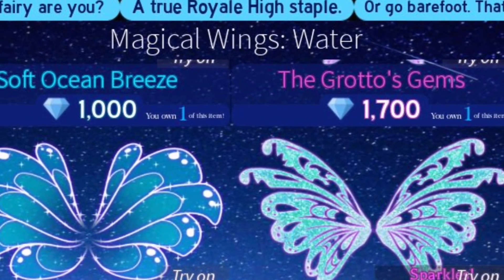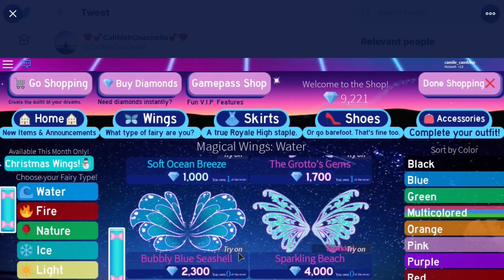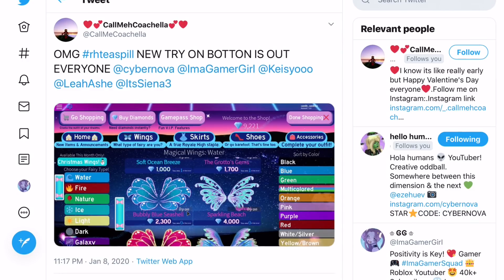There is a try-on button, and we were actually told about this over a year ago. There was some tweet showing updates that Night Barbie wanted to make — she was talking about reworking the whole shop, which has been reworked — and she mentioned having a try-on button, which seems to be here now. That's amazing, so of course we're going to have to check that out in game.